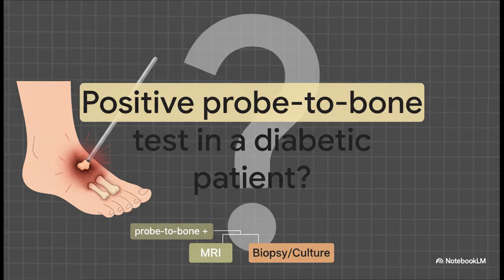Let's do one last active recall to lock in this diabetic foot infection logic. You have a diabetic patient with a deep, long-standing foot ulcer. On exam, you perform a positive probe-to-bone test, meaning your sterile instrument literally touches the bone. What is the definitive next step for guiding management?